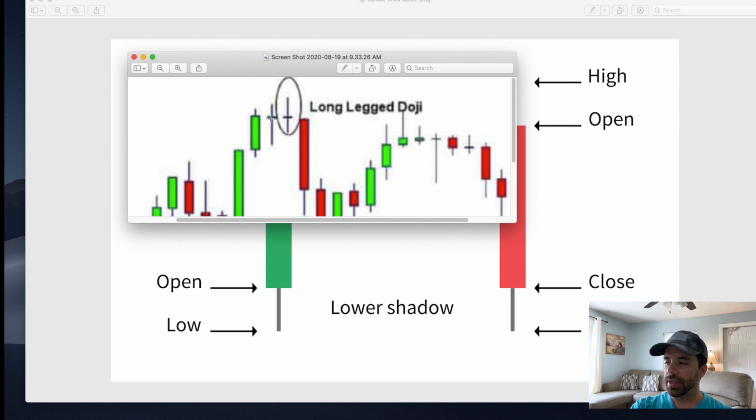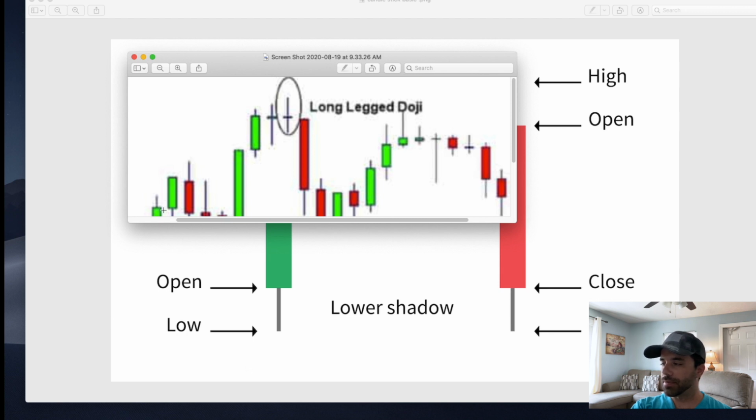See here, it got bought up. It came all the way down here and got bought right back up. The next candle tried to push off and make a new high, but it got rejected, and you have this huge long wick. It becomes a doji candle. It's an indecision candle, and then it drops. That's a long-legged doji candle.